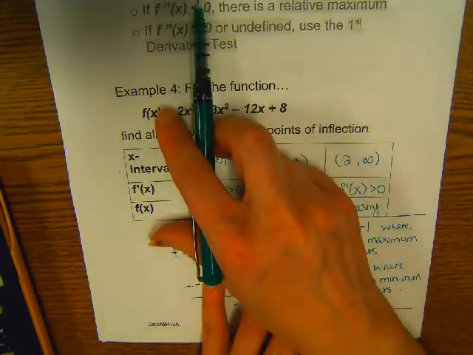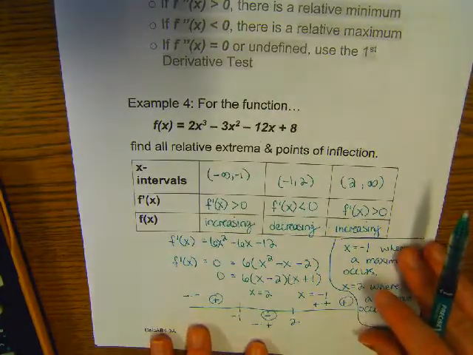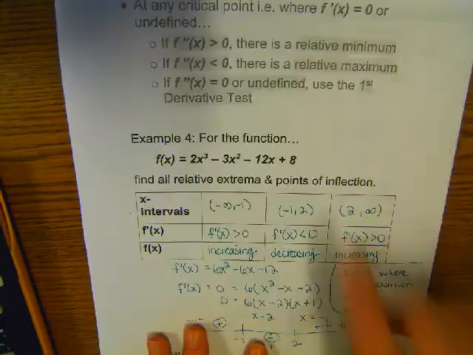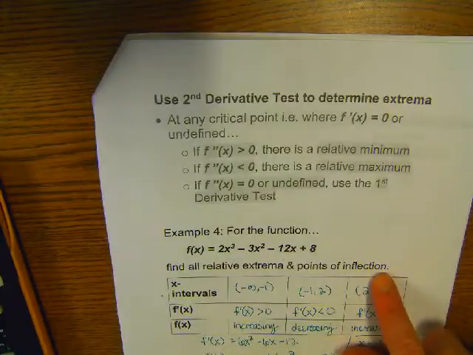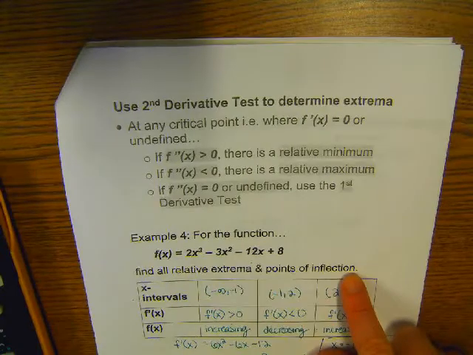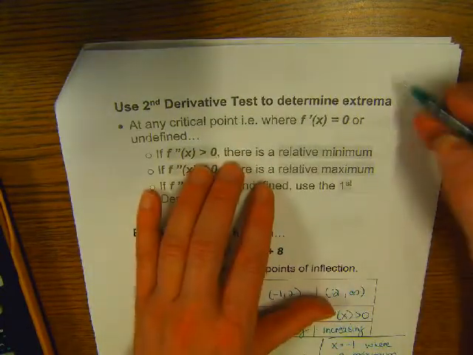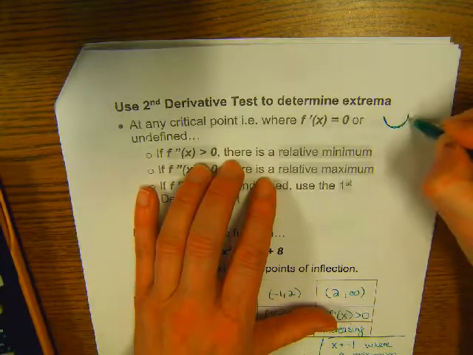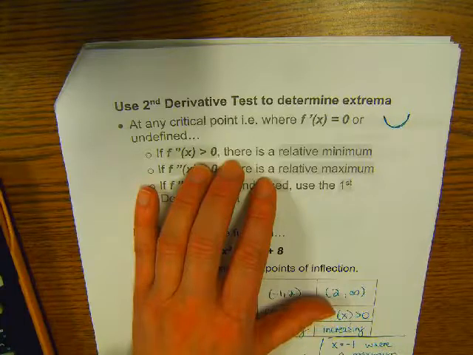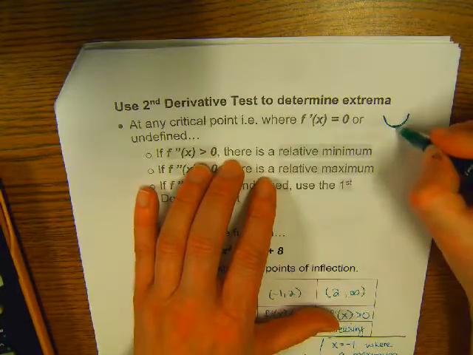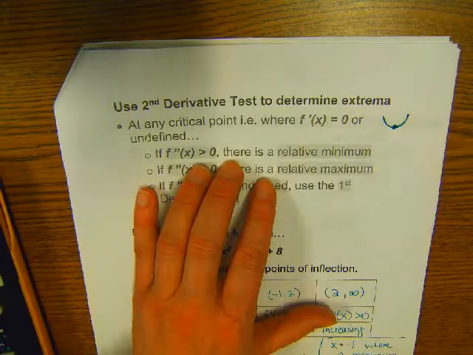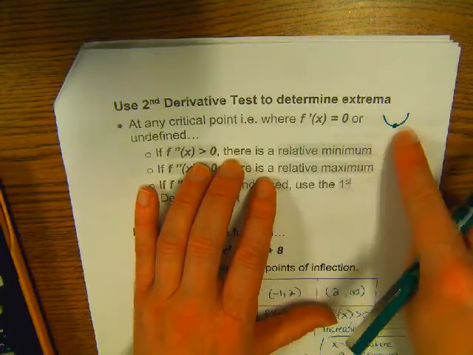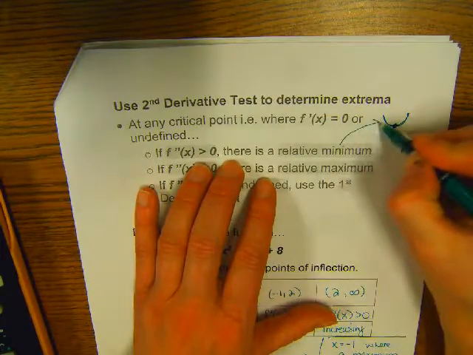I want to point out something to you about the second derivative test, because this was just the first derivative. We're going to get into the second derivative in a second to check for inflection, but this is something we're going to talk about more tomorrow. If I have a concave up interval, looks like this, and I told you an extrema occurs on that interval, that extrema has to be a relative minimum, doesn't it? That's what this statement is saying.